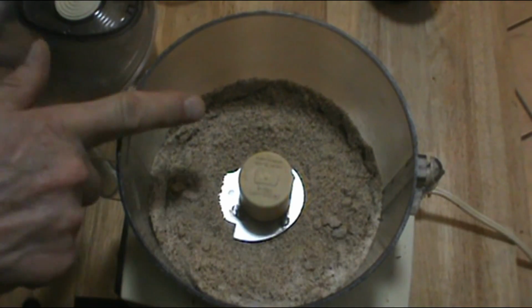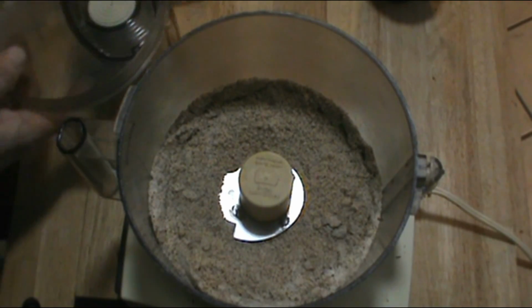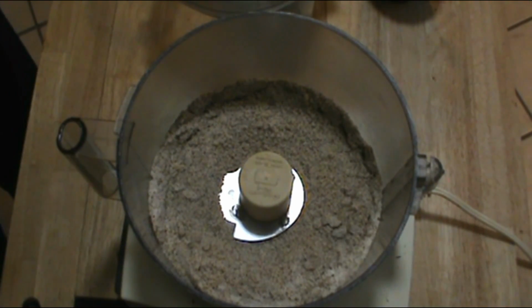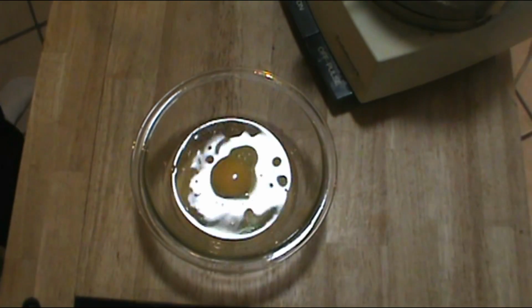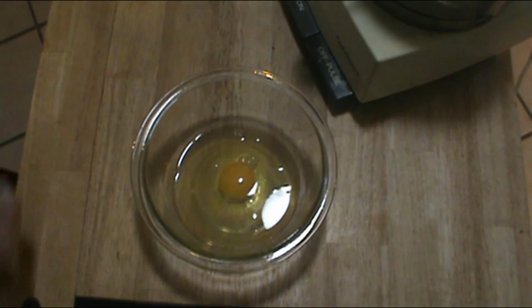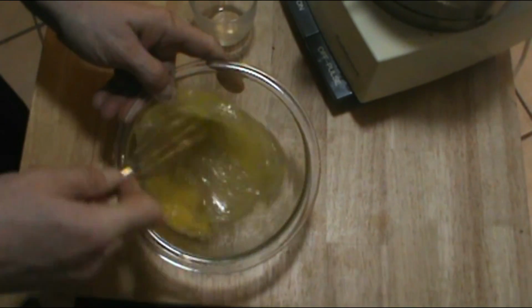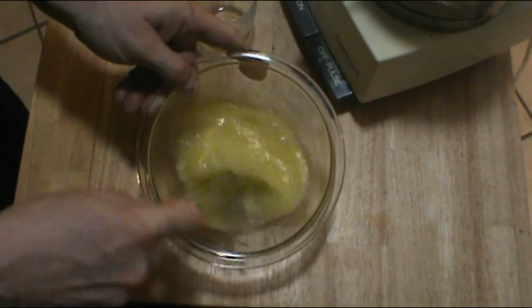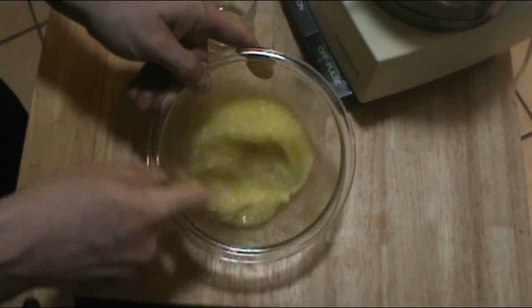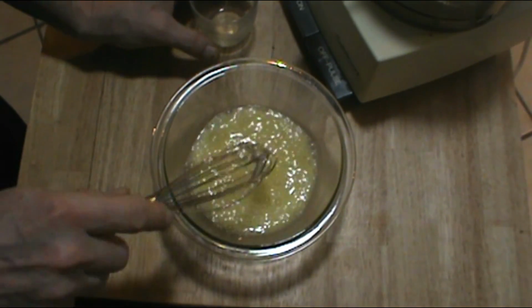These buns are great. You can see here, they're going to come out looking like whole grain buns, actually. They're going to have a nice brown color to them, like whole wheat or something like that. And let's mix our wet ingredients together here. We've got our 3 egg whites and an egg yolk. Here I'm going to beat these until they get foamy with my whisk. I suppose if we just tossed this stuff all in the food processor, it'd be okay, but this really seems like a better way to do it. I think we're going to make sure our yolk and white is all incorporated.